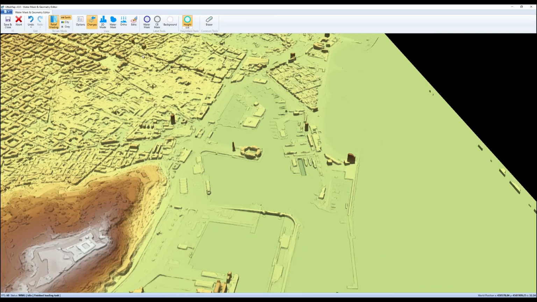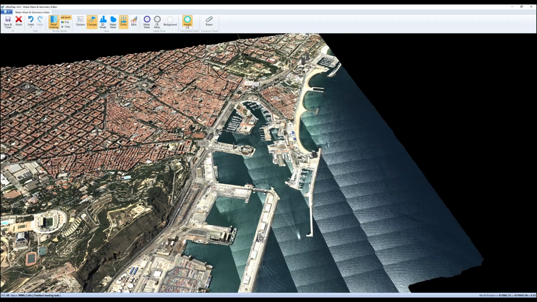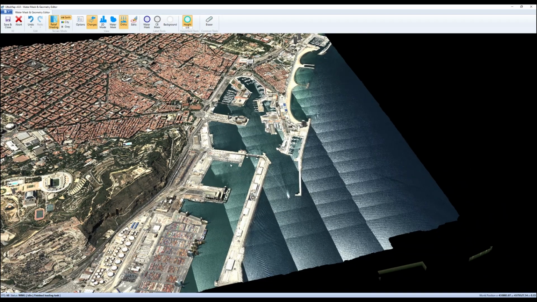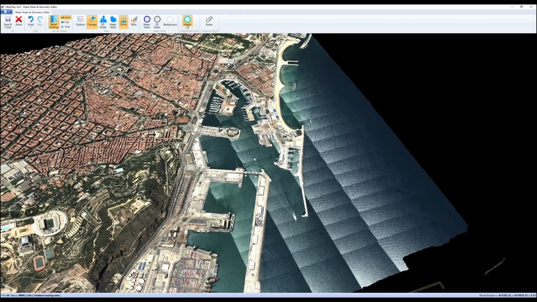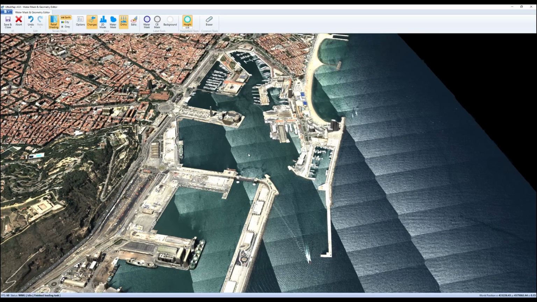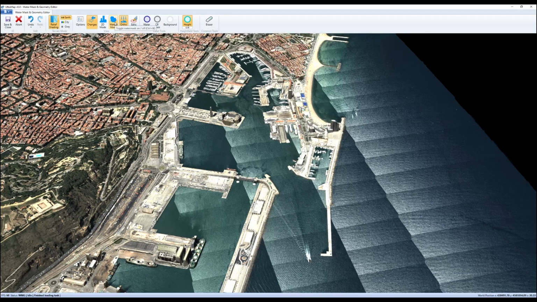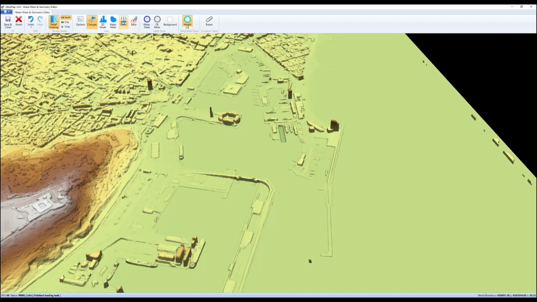With just a few clicks, this huge body of water with a very complicated shoreline in this harbor area was modified. And all these modifications are done on low resolution of the orthophoto and low resolution of the DSM.